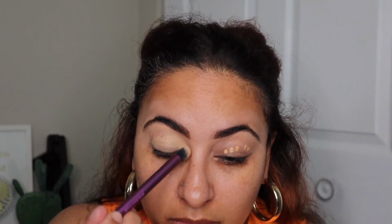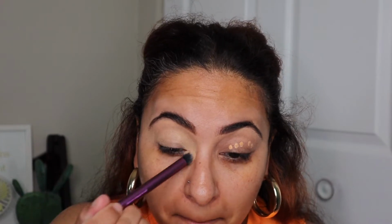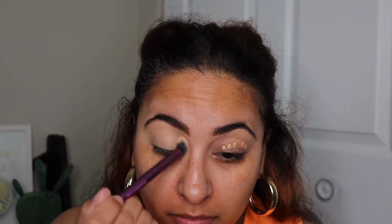Now to add a base, I did go in with the Juvia's Place Eye Prep Eye Prime eyeshadow base in the shade number 2. So this is definitely my go-to base. I definitely want to get my hands on the Dominique Cosmetics eyeshadow base. I heard some really good things about that one, so I will definitely be purchasing to check that out as well.